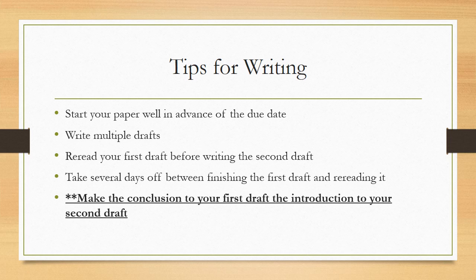So if you take what you've written and put that great idea you have at the end of the paper at the start of your paper, you'll probably have a clear thesis. Then you can revise the rest of your paper accordingly. I can't tell you how many times I've read a student paper and I was so confused. What was the student talking about? Then I got to the end and the conclusion was brilliant. And I said, now I know what this paper is about. How great would this paper be if I'd only known from the beginning what it was about?